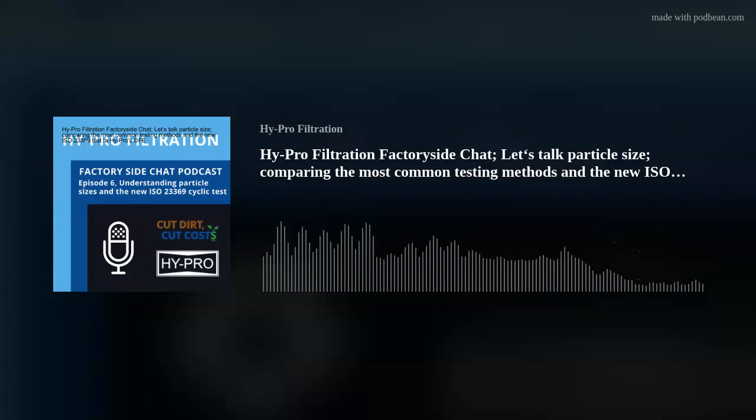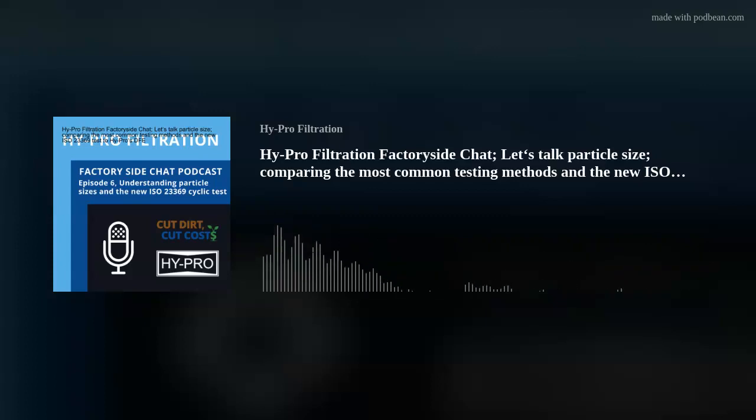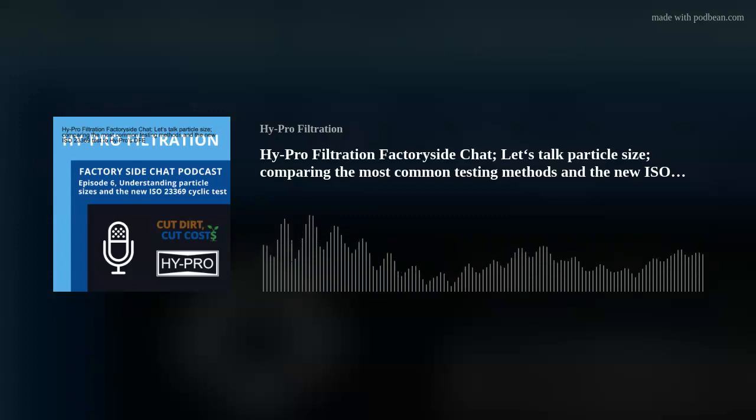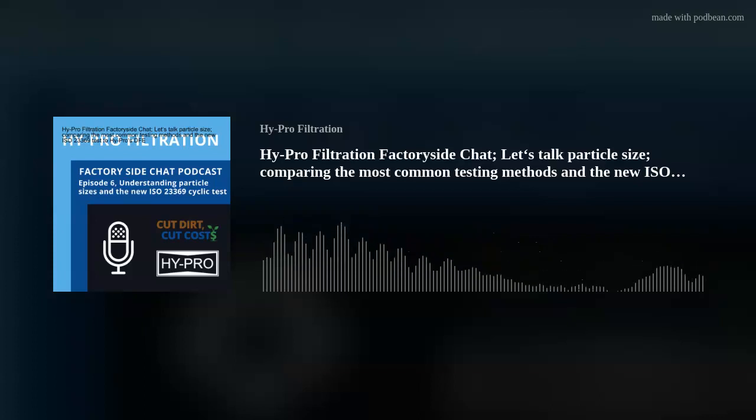So let's go to the laser particle counter. That one is a little bit more accurate. Can you tell us about the advantages of that and when you typically would use the laser counter? So yeah, typically, like you mentioned, it is more accurate than manually counting particles on a patch with your eye. So we would use that in a lab setting, although there are models that are portable. You could take them out into the field.